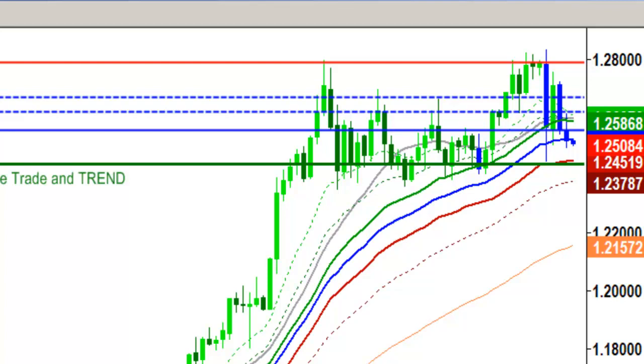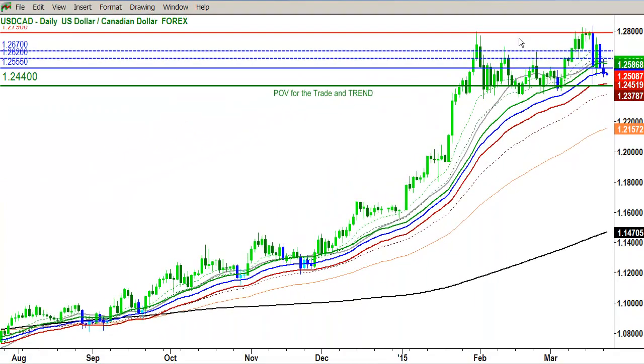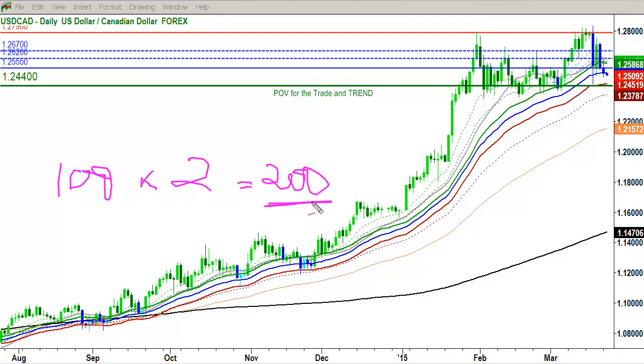The first profit target was 27.90, which is that red line up here, but I also had an optional profit target that I was looking to use at 27.20. So 26.20 to 27.20 was a 100 pip win. So I got 100 pips times 2, so that was a 200 pip win. Now, it's not about the 200 pips here. Forget that for a second.